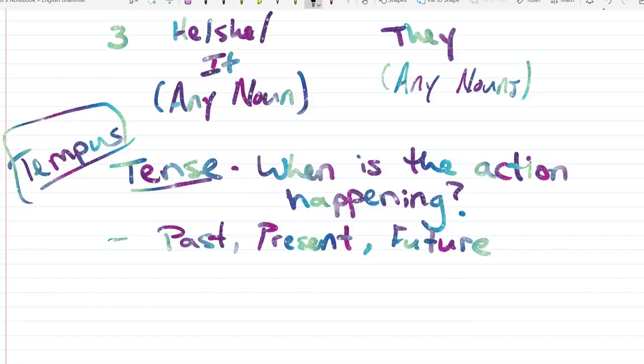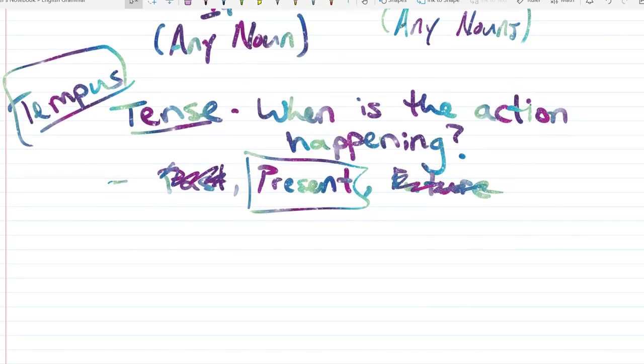There are a bunch of different past tenses in Latin, as there are in English, but we'll talk about sort of each one individually. We'll get it as they come. And then future tense, there is a future tense in Latin as well as English. But for right now, really, the one that we're going to focus on is present. Okay? But tense. So we're going to talk about tense a lot.